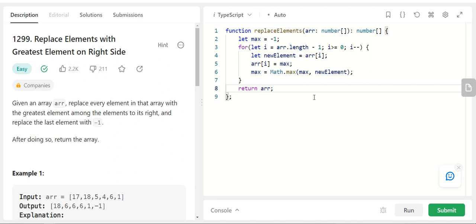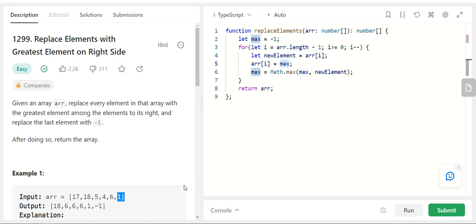Okay. So let's just go through this code again. Initially, first I'll be traversing from right to left. So from this position, then in the next iteration this. All right. Initially, I want the value to be -1. So let's assume that -1 is over here, just outside the array. When I come to this position, I want to replace it with the max value. So array of i is going to be my max value. So 1 will become -1.